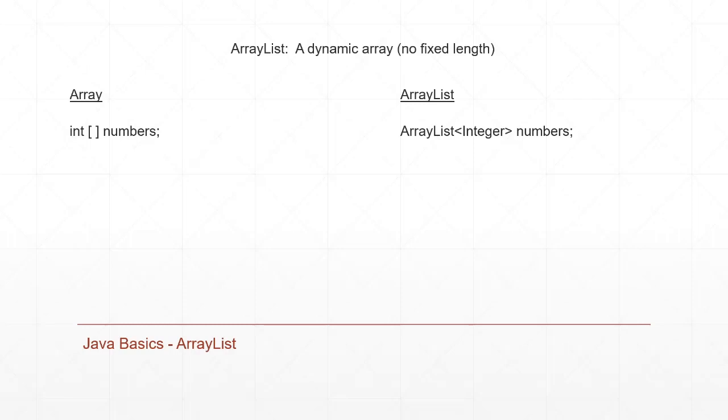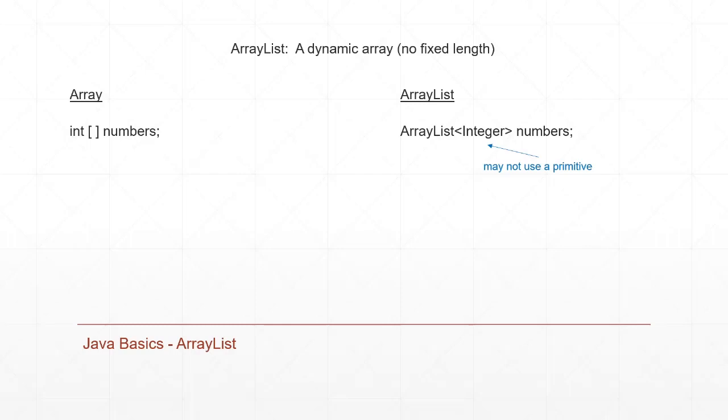Now please notice that we're not using int with a lowercase i. We're using capital I Integer. That's the wrapper class for integer. So Integer with a capital I is a class that holds integers, primitive integers. And the reason why we have to use this is because with an ArrayList, you can't use a primitive as the type of variable that's going to be stored inside the ArrayList.